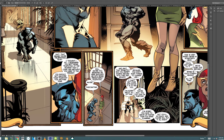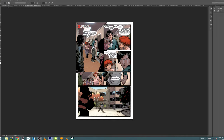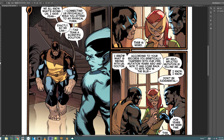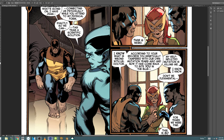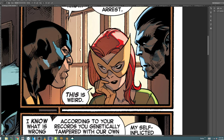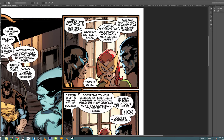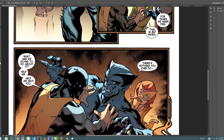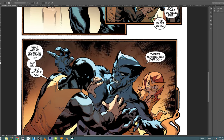Yesterday we were looking at a head drawing video on Patreon — Kevin Maguire — and there are some similarities between Kevin Maguire and Stuart. But look at this shot of Beast, the young Beast. Look at the way he renders the figure: it's so bouncy and juicy. His facial expressions are always killer, but look how simple this is. He will bounce back and forth between stuff you could argue is really cartooning to stuff that feels more like comic book — not realism, but in the vein of Alan Davis and those kinds of artists.